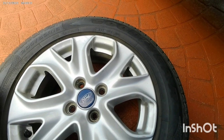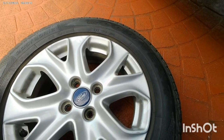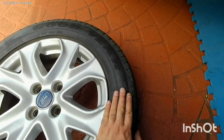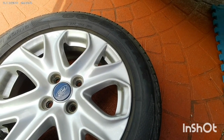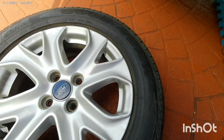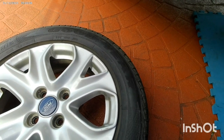One of the guys said he bought the new Chinese tire and then sold his car, and for 2 months it was good. But most of them say if you buy tires, just buy $100 tires, like 110 or 150, because the Chinese tire at $50 each is not going to last longer. What was the other thing?